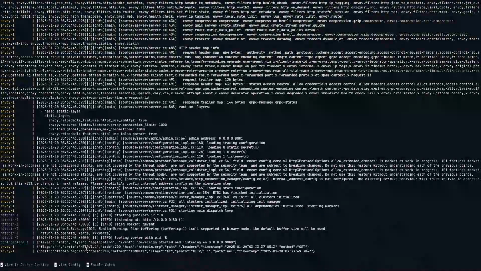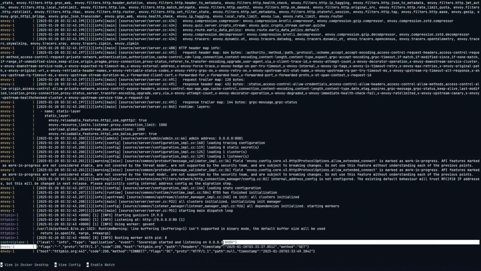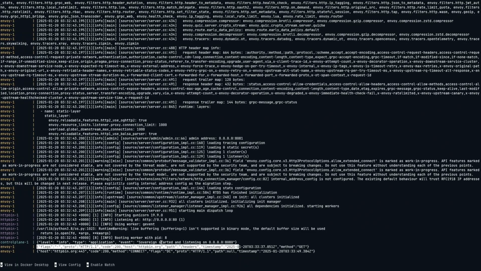And you can actually see it here. So that first request in the logs, you can see the host header. And then in the host for the second request, you can also see the method is CONNECT, and the host has changed from httpbin.org to httpbin.org:443, because what a CONNECT request is saying is, open me a tunnel to this endpoint on this port. And that's what's happening there.